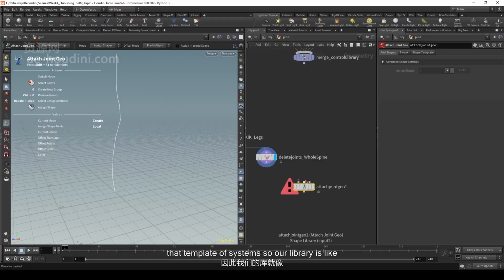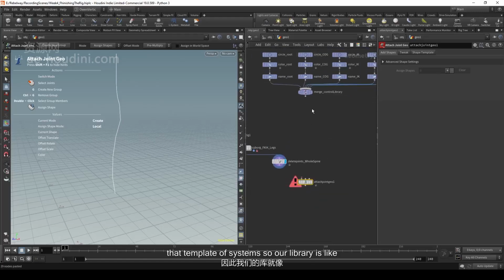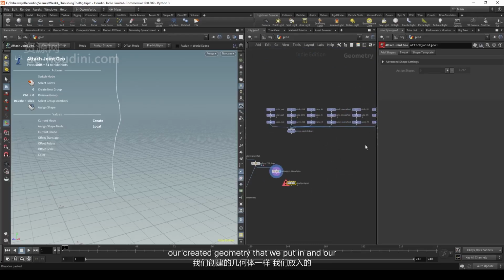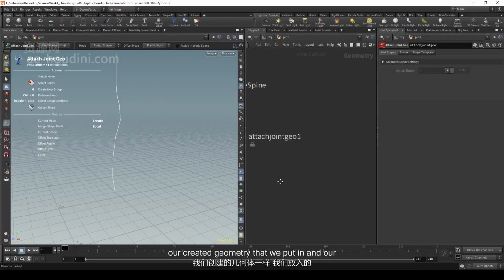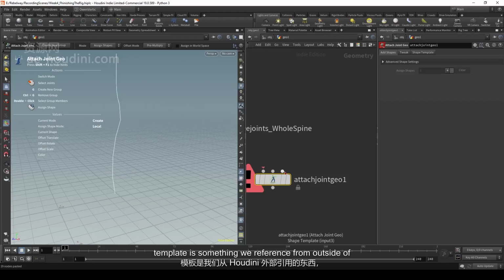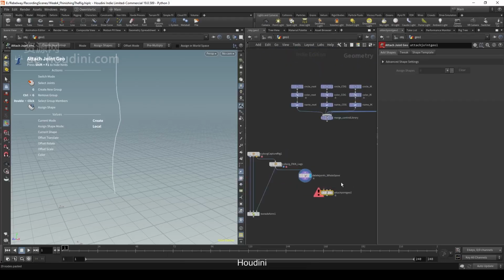So our library is like our created geometry that we put in, and our template is something we reference from outside of Houdini.